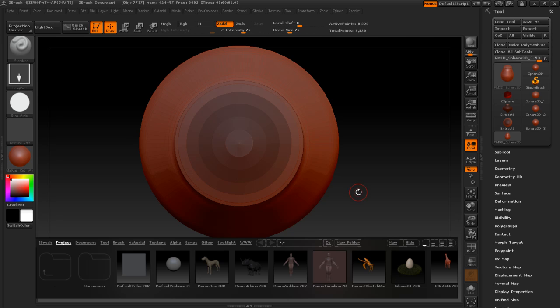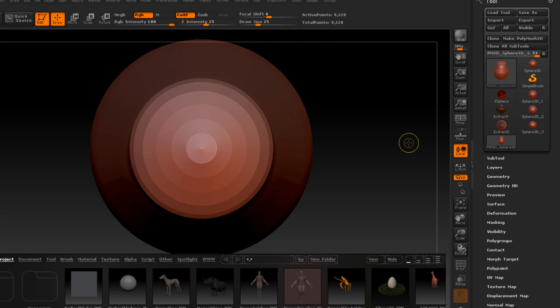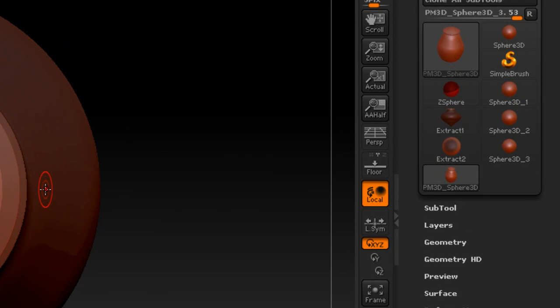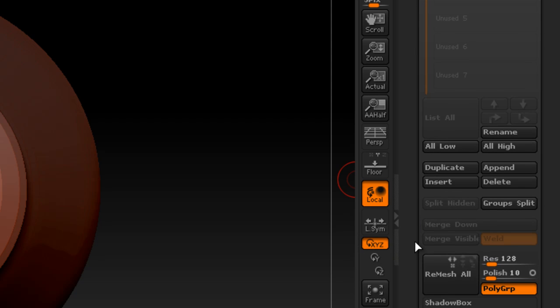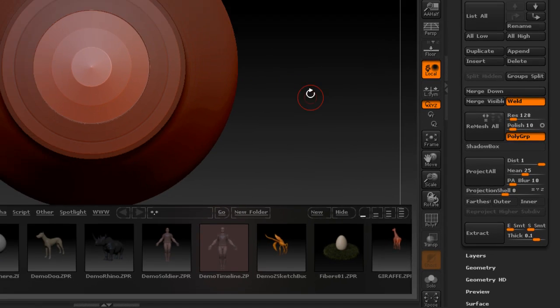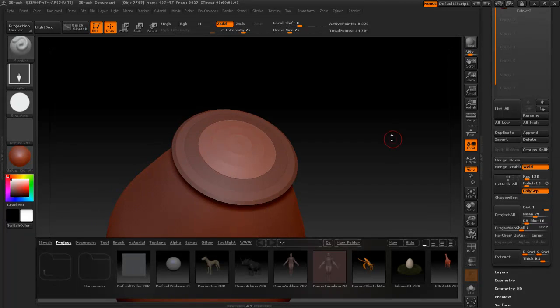So after I have the mask, I don't really want to extract this, because it's going to extract an object from this, and it won't be the way we want it. So what we want to do is hit Control on the outside and hit the right mouse button, because we want to invert that. Once we invert it, we go to our subtools and we hit Extract, and then you'll see it change.